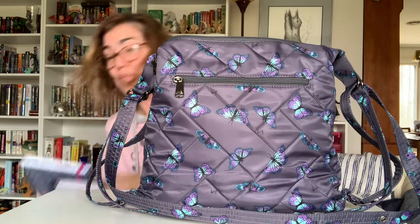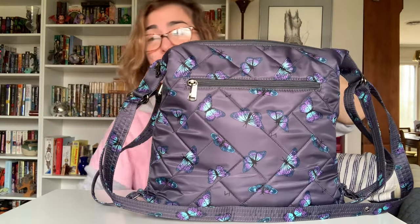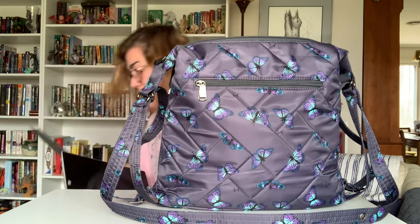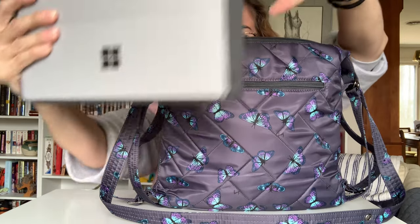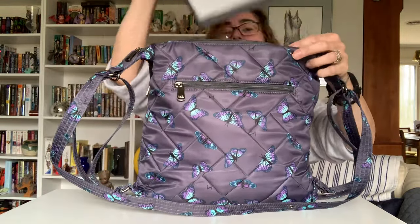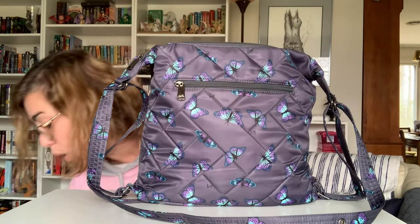If I wanted to, I could put these items back in, and I could also fit my Kindle in here and still have it zip up with no problems. And I also can fit just the Surface itself in there, or if I wanted that little added level of protection, the attached keyboard offers protection over the screen. Now, it doesn't quite zip, but I can still stick it in there in a pinch. So the keyboard makes it not be able to zip over. However, if I put just the Surface in there, zips up, no problem.